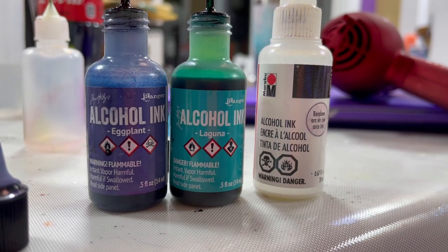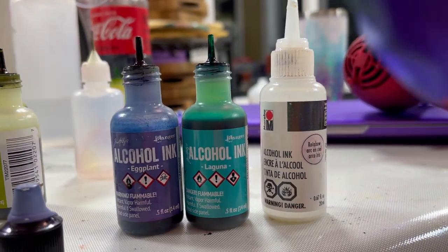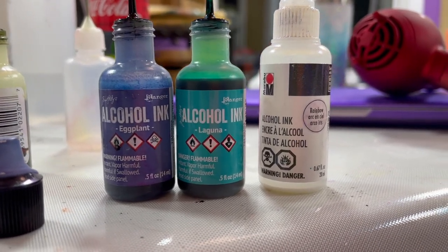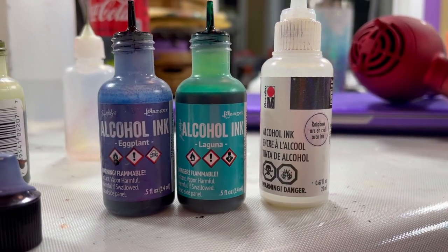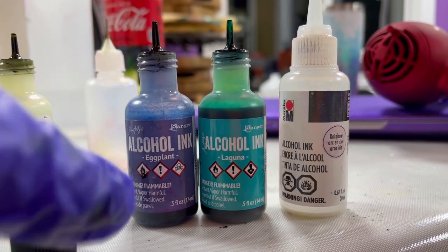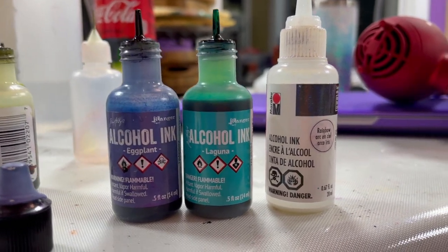Okay, so the painting was done with just these three, you could say two colors and then a glitter, but basically these three colors here. And that's it. But the combination of both of these works out really well. This has got layers of color in it, which is really cool. And then these two, when they work together, it's like magic.